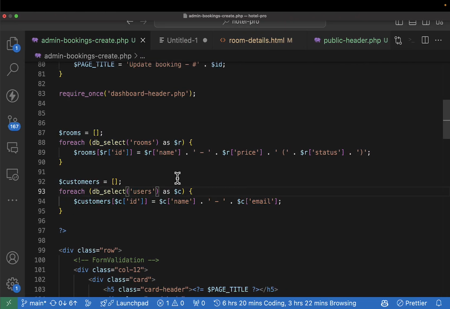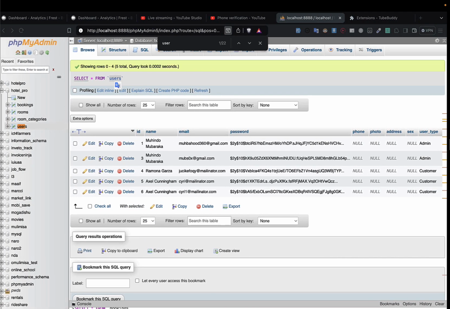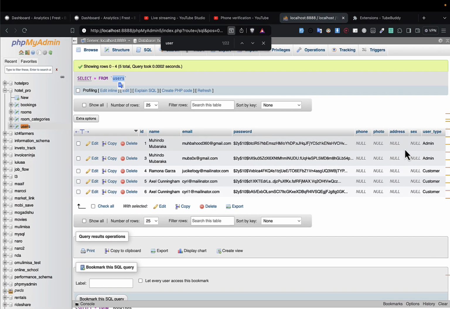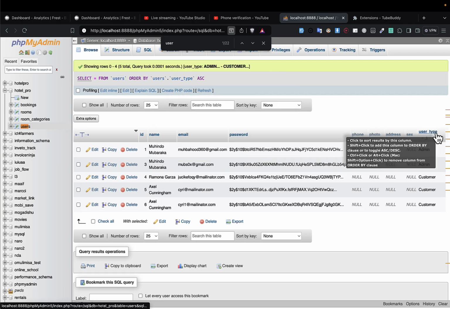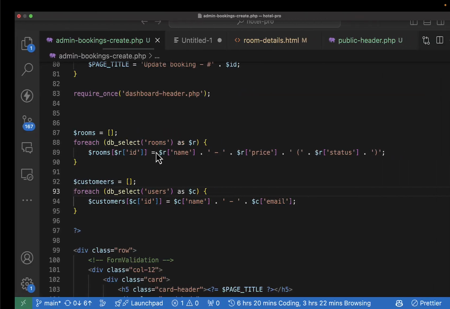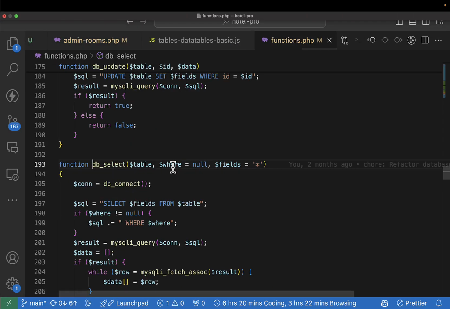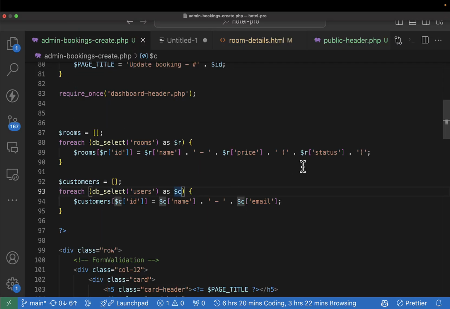Here users, so I can put a where, where the type is customer. I think we can pass the where here as the second parameter.